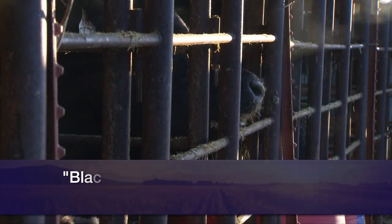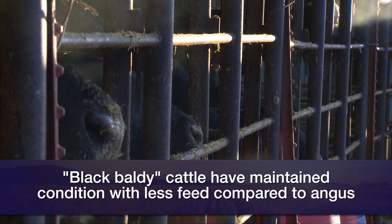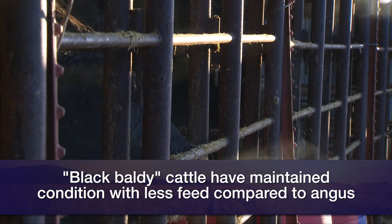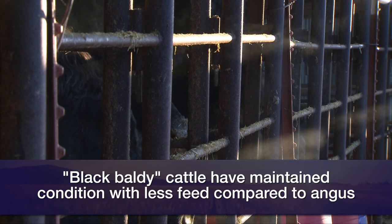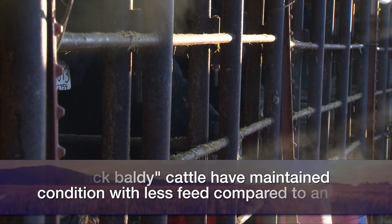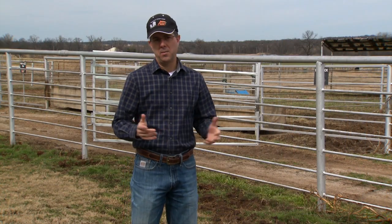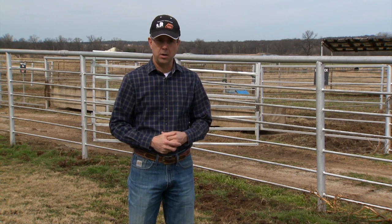So it's an indication that they're better able to store feed energy. But at the same time, the interesting thing is they consumed a little bit less feed — and by a little bit, it was just under two pounds less per head per day of a moderate-quality forage. On an annual basis, that wound up being about 725 pounds less forage consumed in a year.